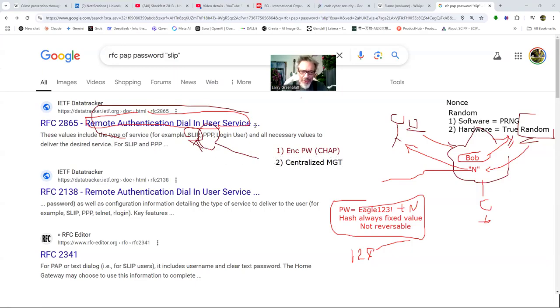See, PPP supports something called EAP. First you had your PAP, your clear text. Don't do that. Then we went to CHAP, an encrypted password. But with EAP, we can do all kinds of extensions. You could use certificates, a passphrase, or a biometric. It extends it. And one of the things it extended was the ability to go to the centralized server. And they assumed you were always going to be remote, authenticated over a dial-in line.